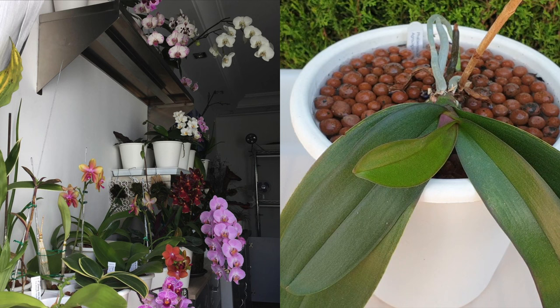This orchid I would normally insist on getting right. She needs staking anyway, so that's what we're going to do in this video as well. I would insist she stay in lecker and self-watering because I like uniformity. However, this is not my orchid and I want to do right by her — accept the fact that lecker is not for every orchid and switch her back into lava rock. But as is the norm in the orchid hobby, I'm not entirely sure it was only the lecker and self-watering that was the issue, because things have changed since 2019 when I potted her into lecker.